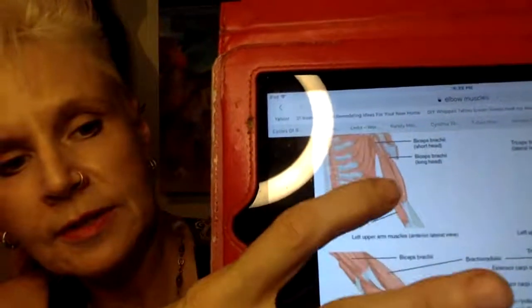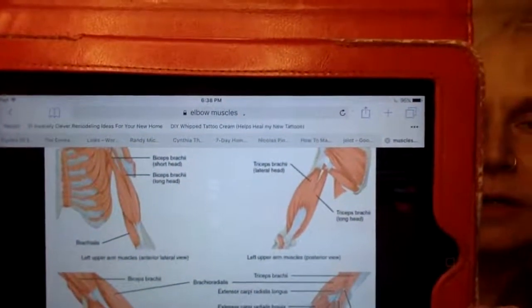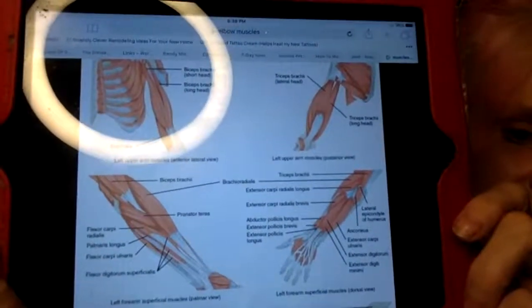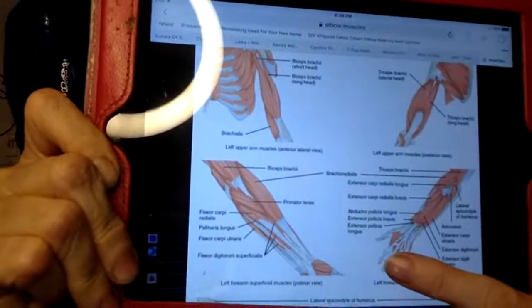So let me show you that, because we have these muscles of our forearm and the muscles of the arm that actually connect. So I just want to kind of show you this. And this part here is actually the humerus. This is the arm. There's the elbow right there. So it shows you how the biceps goes into part of the elbow. And then this one is showing the back part of the arm where the triceps goes into the elbow. And then now we're looking at the forearm muscles, and we're looking at how they connect. Like the pronator teres is the one that rotates, and it shows you how it goes all the way down to the wrist, and the tendons go into the fingers.